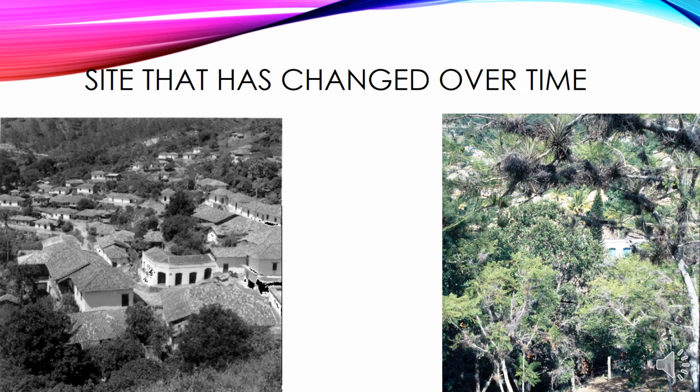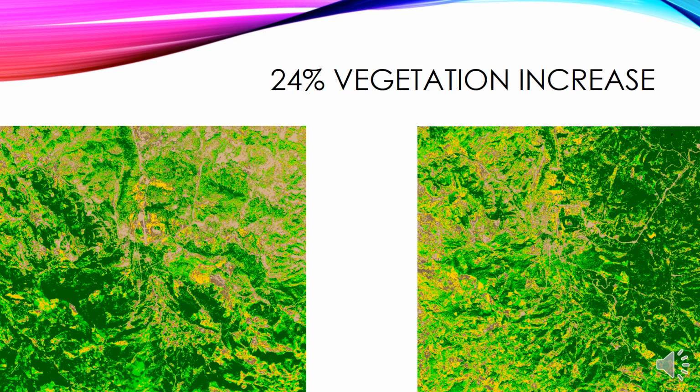Another problem Bass ran into is the culture of the area in regards to giving directions. He states that the people of Honduras have a tendency to feel pressure to give directions when asked, whether they know the area or not, and would give directions to a place, but maybe not the place you are trying to go. The results of his research show an increase of vegetation, not a decrease like he originally assumed.